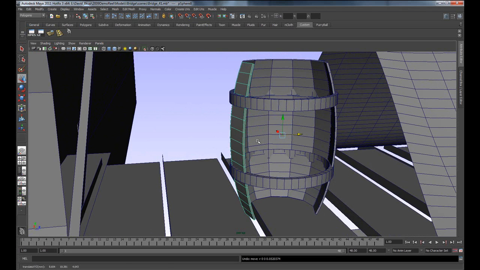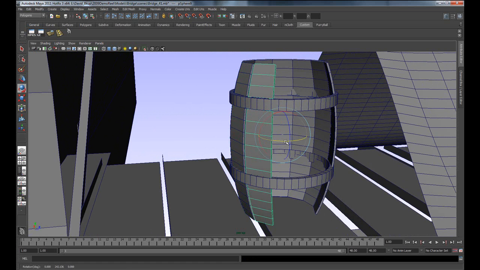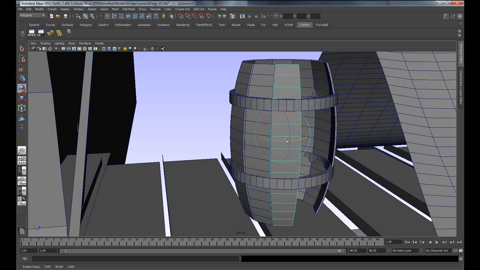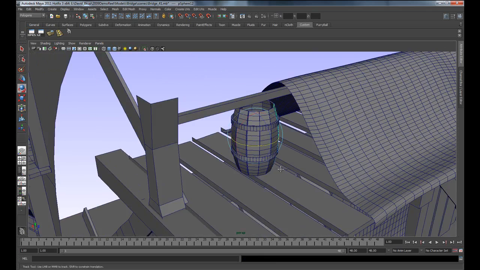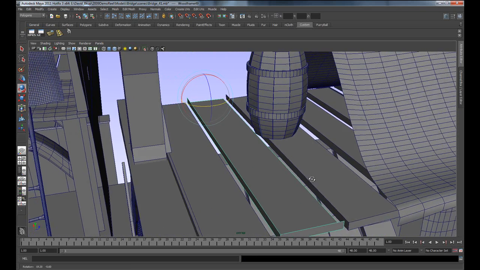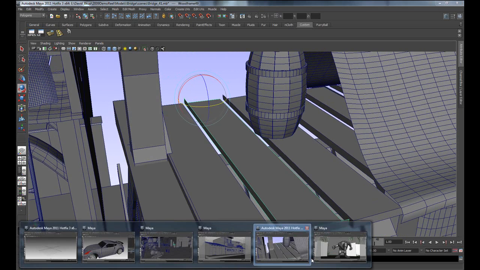You hit Control D for duplicate, and then rotation, and then bam, Control D to duplicate, bam, take that around, right? Control D, spin it, Control D, spin it. See how easy that is? Again, look at that, just cubes. And I think that's it.